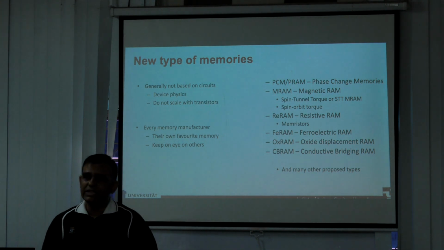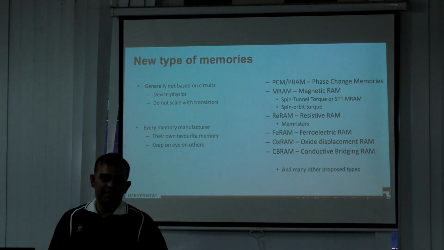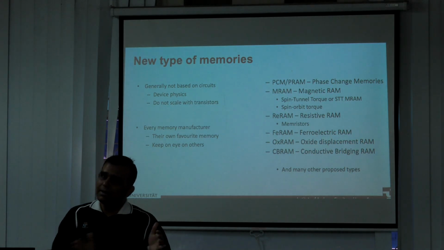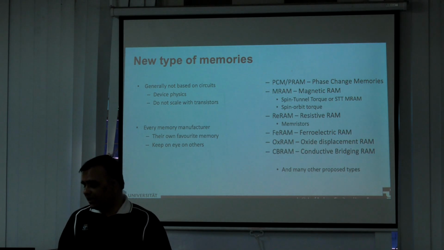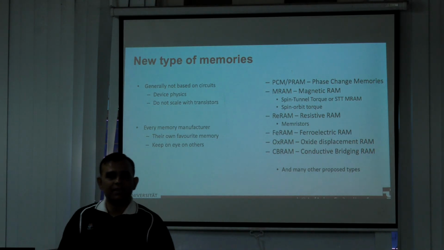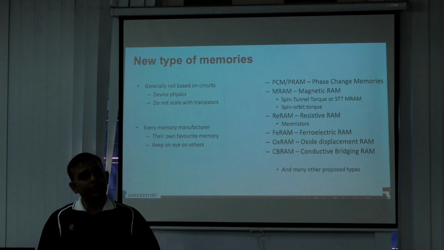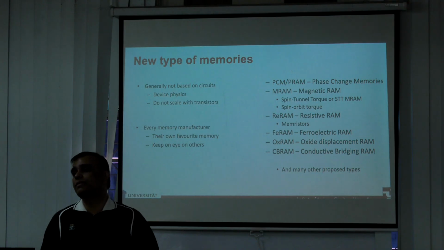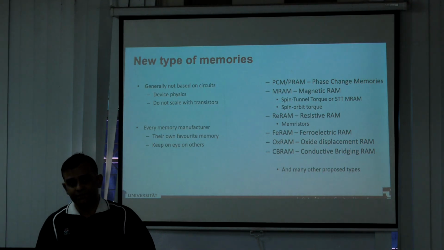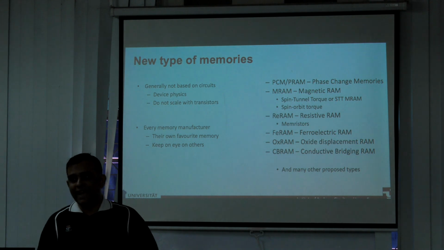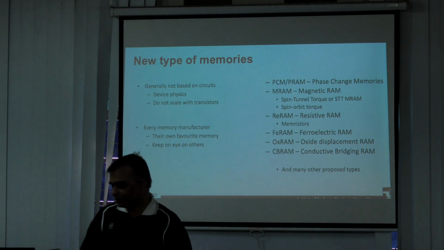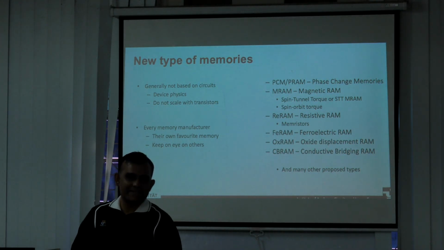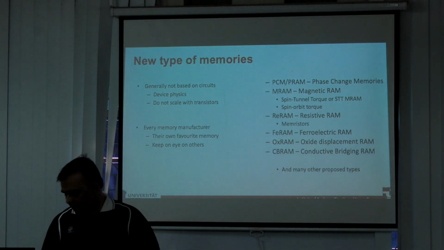The other issue is, remember, they are not transistor based, they are device physics based. So how will they scale? With transistors, we know that as we made the transistors smaller, the memory also became smaller. How these will scale is an open question. So we are in a flux where a lot of neural network work is going on based on these new types of memories. We don't know which one will succeed, if any one of them will succeed. So with that warning that maybe none of them will click, I'll introduce one of these to you because physically they are beautiful devices. That's the device called the memristor.